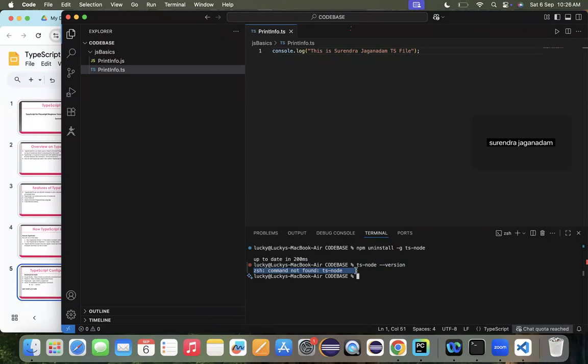Then, how are you going to execute a TypeScript file directly with Node version 20.6 plus and 22.x versions? TypeScript comes by default. You no need to use any ts-node. That's the latest feature. So what can I do? Basically, switch to the folder first. So switch to this particular basics folder and run node print-info.ts. That's it. Automatically, that content will be executed. So the only thing is node, that particular file name .ts, and automatically your code will be executed.